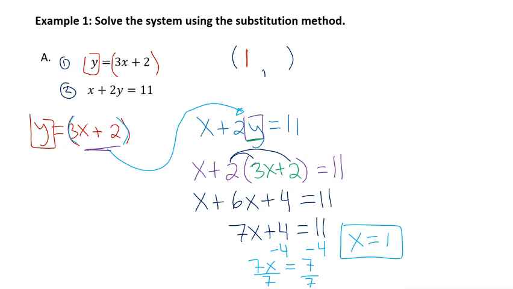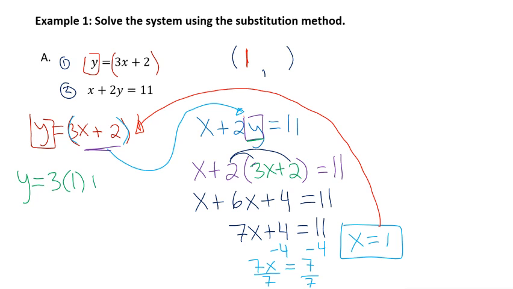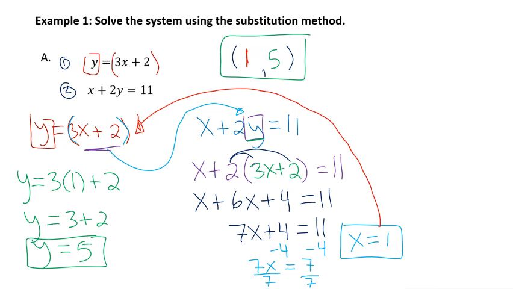So really we just found half the problem. The second half of the problem isn't as complicated. Now that I know x is equal to 1, I'm going to substitute this 1 back in. I could do it in either equation, but I'll go back to the one where it's y equals because it's a much easier problem to use. If I use the other one, I'll have to do a little more solving. So y equals, I put a 1 in for x now. So I have 3 plus 2, and my answer is 5. So my final answer for this would be 1 comma 5.